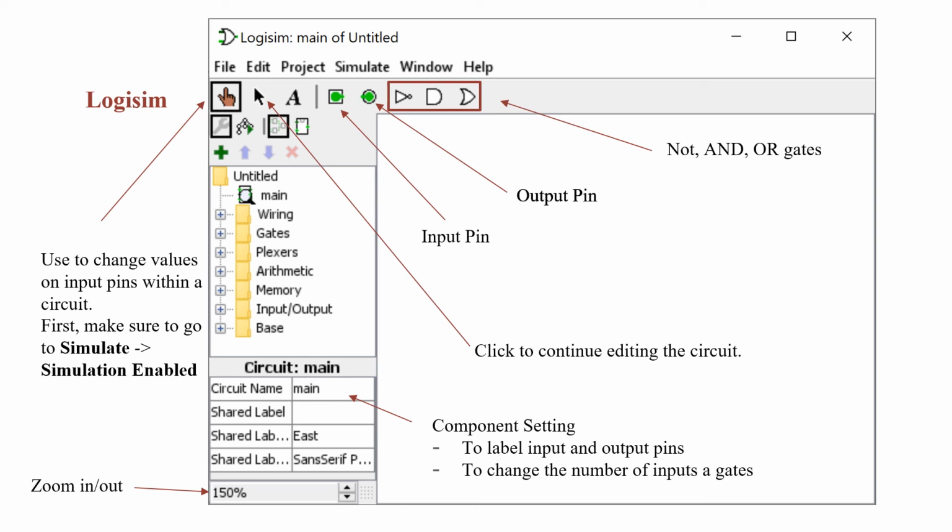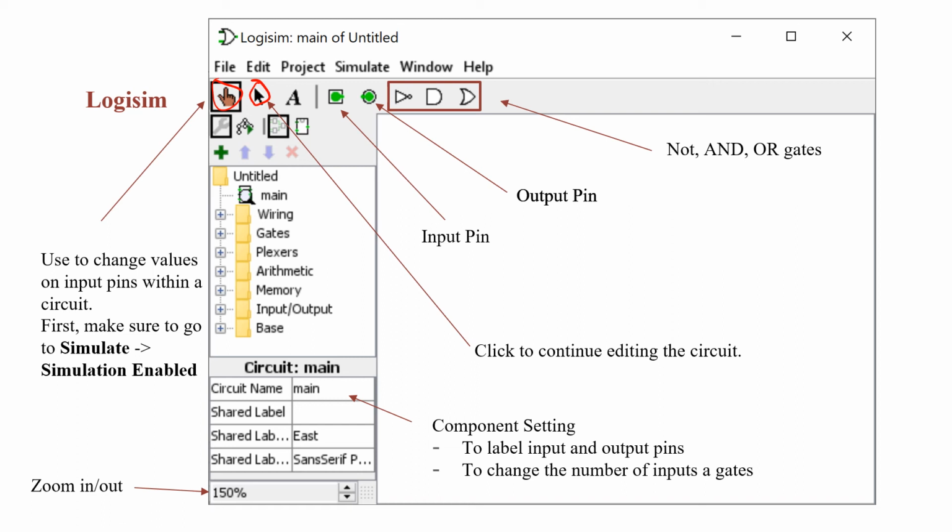The window of Logisim is very straightforward, very simple. In here you have the button that will allow you to control the values of the inputs. You can assign a 0 to the input or a 1, and all of the controlling can be done after clicking on the hand here. If you're in the editing mode of the connection or the circuit itself or the design, you will click on the cursor. So you will navigate or switch between the cursor and the hand. The cursor will allow you to edit the circuit. The hand will allow you to edit the value of the inputs, the input pins.